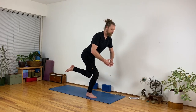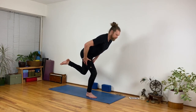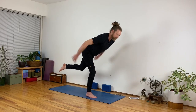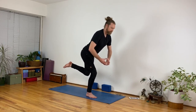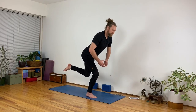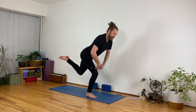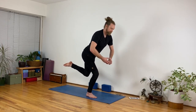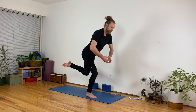Propeller is just a warrior 3 variation where your knees are bent. And we often call it airplane pose when the arms are alongside and the body straight. It's propeller, so it's the front of the airplane. And from the side view, of course, with both knees bent, it then looks like a propeller. Unless you're on one of those big jets that doesn't have propellers.